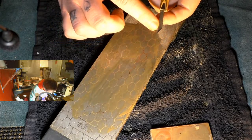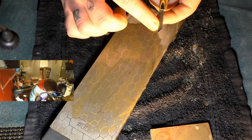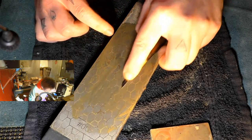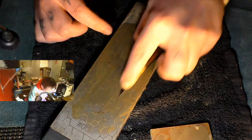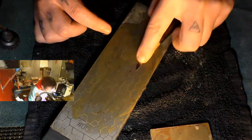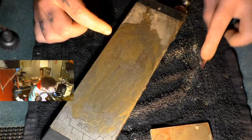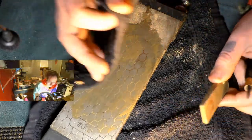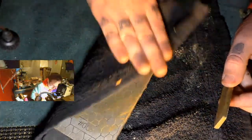And there we go. I think we're there. A couple more. There we go. So that's the grinding stage done.